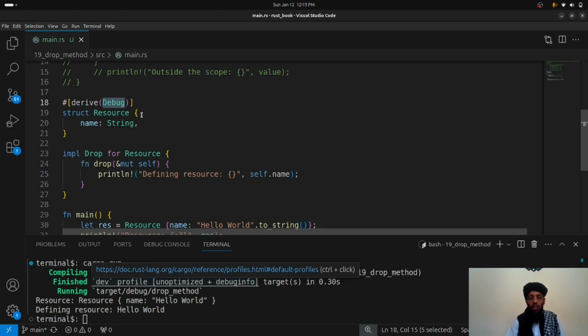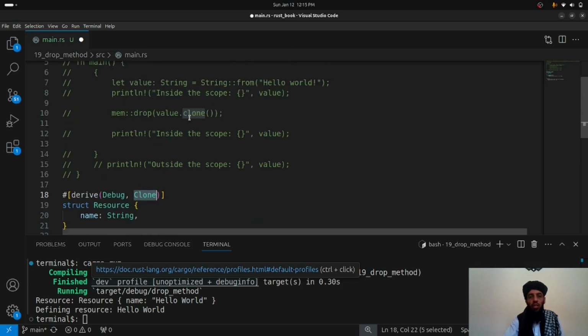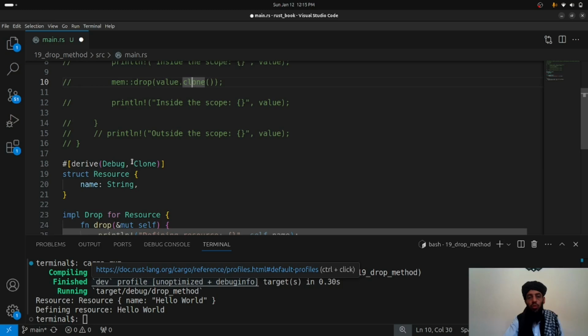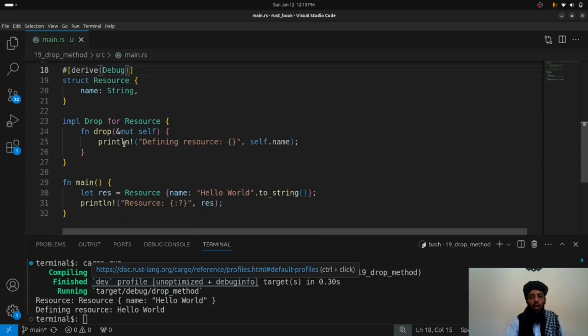Similarly there will be another kind of attribute, which is clone. Clone is a functionality that will basically make a copy of this resource that I have used here. So now you don't have to define the functionality of clone. Instead you just have to write the clone attribute here and it will work for you in the struct. So these are the pre-written code, or the attributes that are written previously, in which you don't have to write the code manually by writing boilerplate code. Instead you just need to call this attribute and it will allow you to use this.